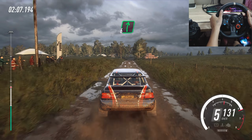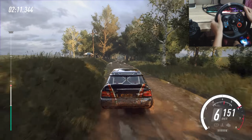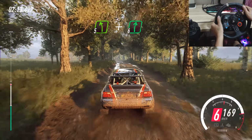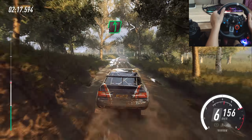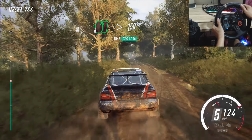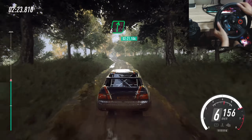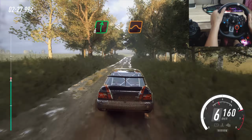6 right of a crest long, 50. Crest and 5 left. And 6 right. Into 6 left long, tightens, keep middle over 150. 6 right extra long, opens, keep right of a big jump.